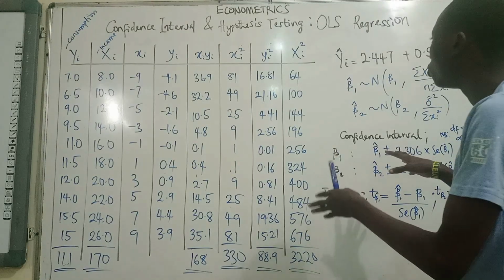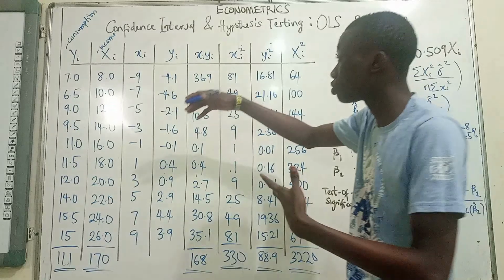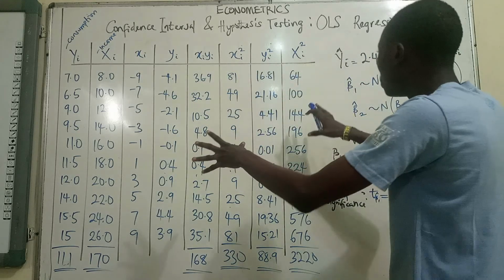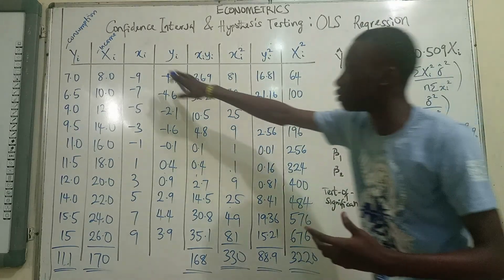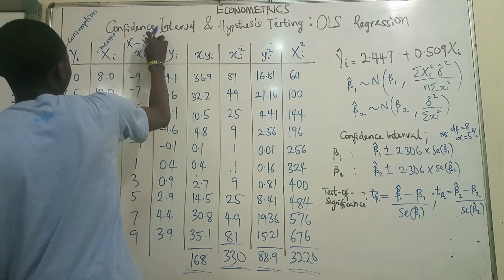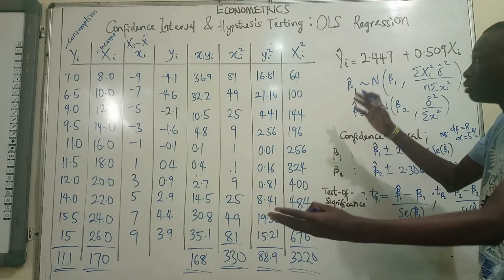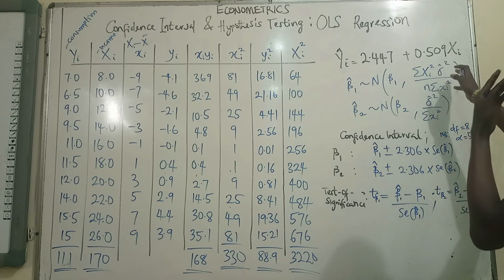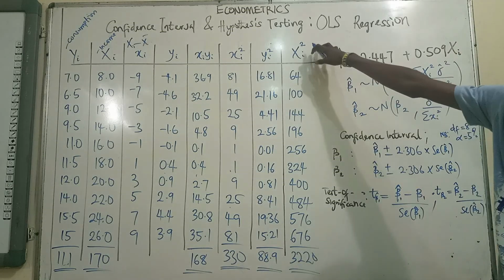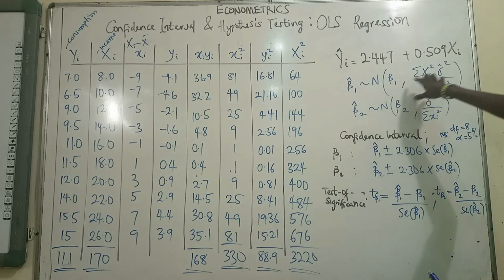So this was the same example we looked at in the previous video, where we tried to estimate the relationship between consumption and income with this function. It's the exact same table, and that's the beauty of using the derivation approach, where small x represents x minus x bar, and the same thing with this. The formulas are more compact, and you can still make use of that same table. The only thing added now was this column for the squared income observations, because we need it for the formula here.